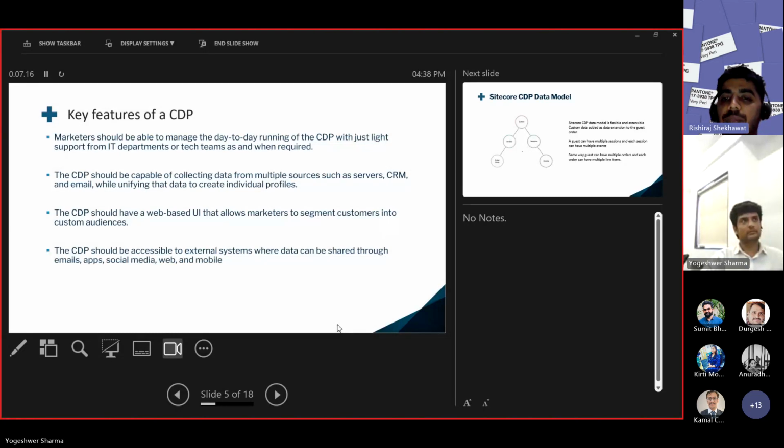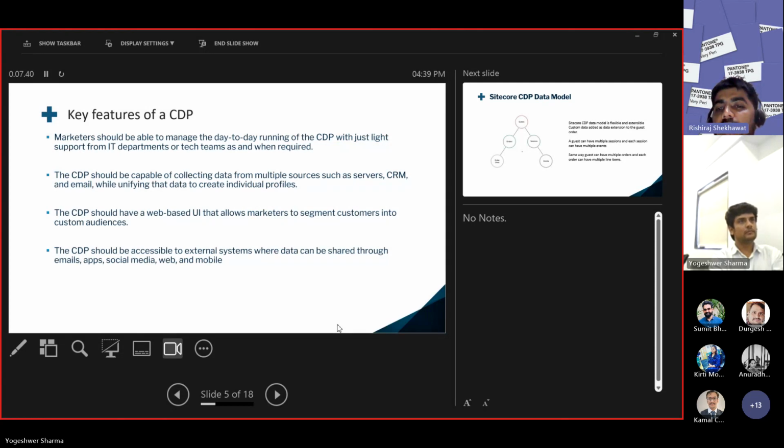The next thing is CDP should be capable of collecting data from multiple sources, which we already talked about, like customer services, CRMs, or email. Email means email triggering. From email triggering as well, they collect the data.